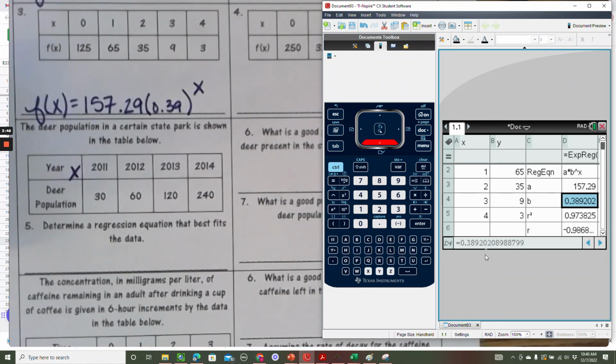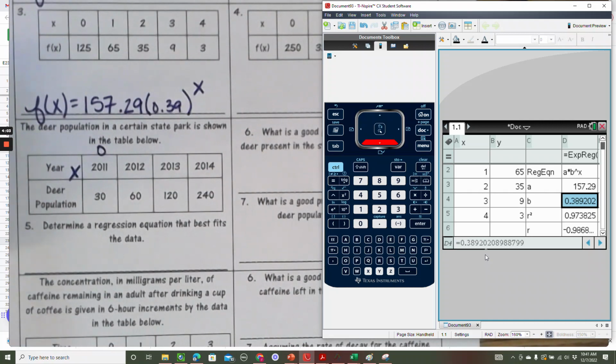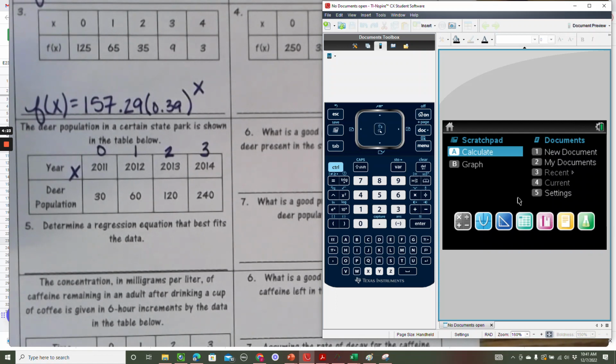So typically in a situation like this, they've maybe noticed an issue, and they want to see if the deer population is increasing or decreasing and by how much. So typically the first year is year 0 in mathematical terms. And then every X after it, this is 1 year after the initial count. This is 2 years after the initial count. This is 3 years after the initial count. You can do it with 2011, 2012, those numbers. It changes it slightly.